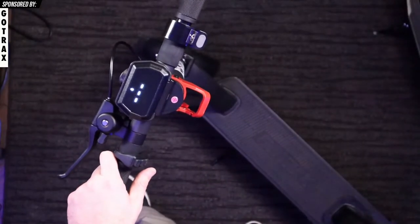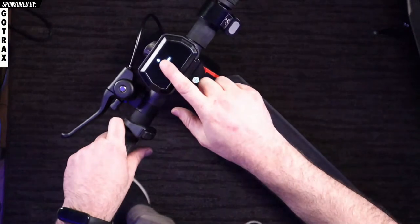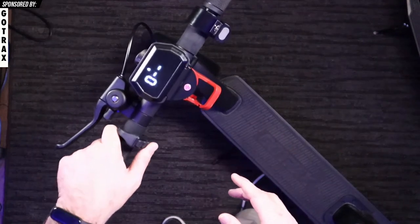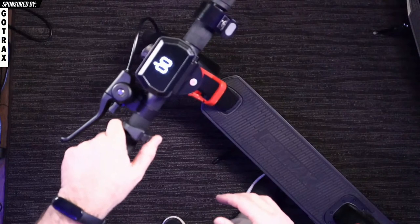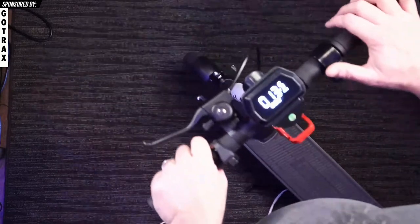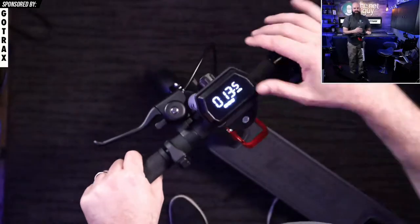It'll focus. Now, when I turn this thing on, it's got a prompt. Like, it's got a little lock icon, and it's actually asking me to enter a code. So if you've got kids, this might be the one for you. You go ahead and you enter a super secret code here. And now you're ready to ride. So level one. So now I can ride this thing again. All of these, you're going to have to give a little bit of a push off to start. So again, give a little bit of a push off and then you hit the throttle and you're good to go. Hopefully it's focusing again.